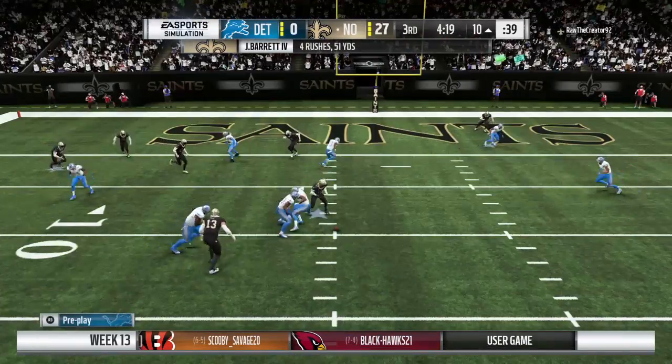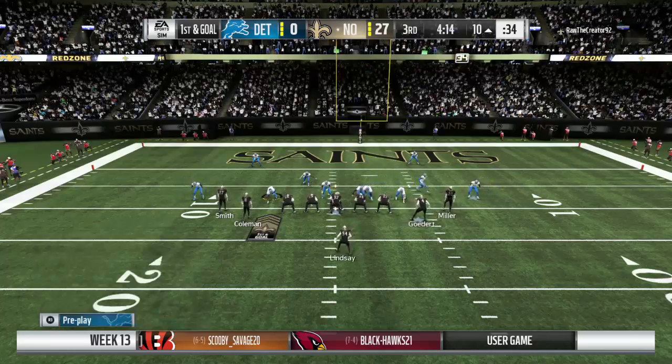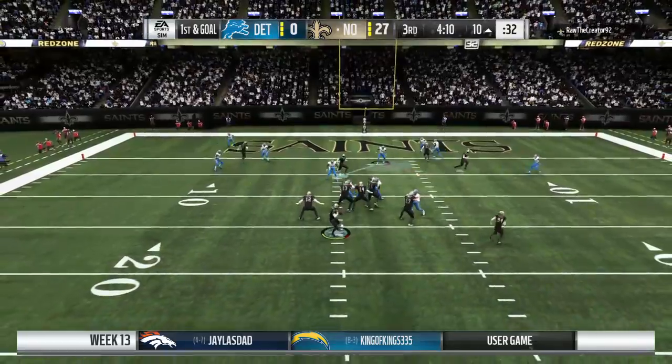Give him 7 on the tuck and run, and it'll get him a new set of downs. Well, he's proven real effective running the football. No one open, don't force it. Just get what you can, and that's what he's done very well in this game.